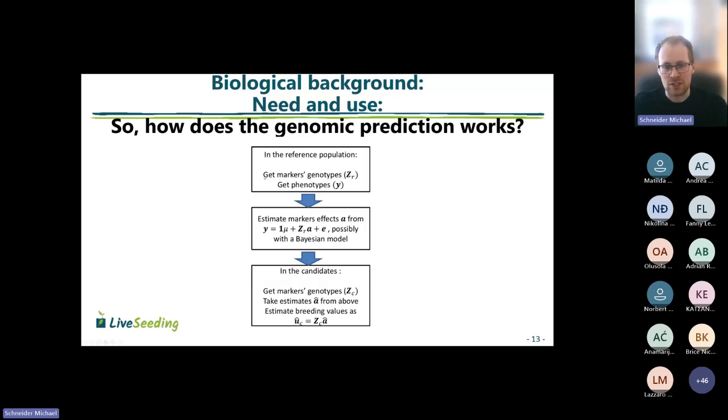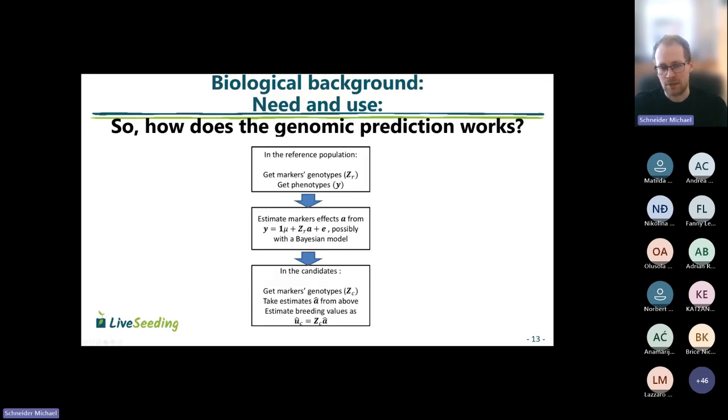We have the markers of these genotypes, and we have this given phenotype, which is our y variable, and the marker information of the genotypes is given in here. This might be 10,000 markers, for example. And in our genomic prediction approach, we estimate a marker effect a for each of these markers, for each genotype.